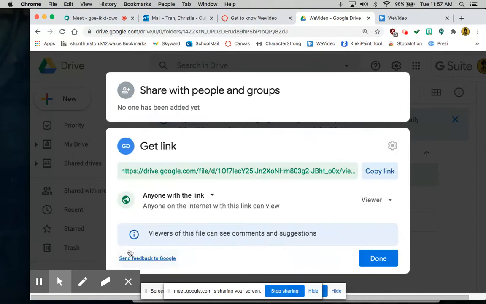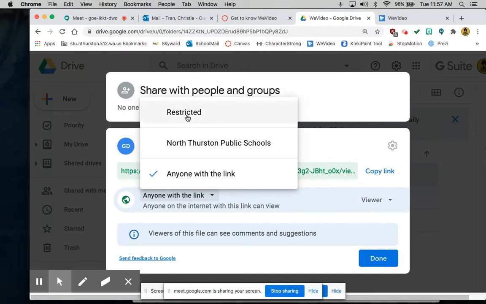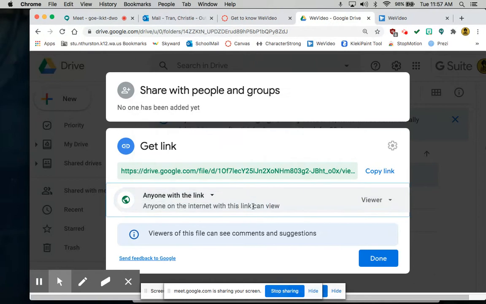If you have it restricted, or to just North Thurston accounts, then it limits people from seeing it. So I'm just going to go with anyone with a link. If you click on this, it'll give you options to restrict or whatever. Don't do that. Make sure it's anyone with a link. Otherwise, I won't be able to see it. And then copy the link.